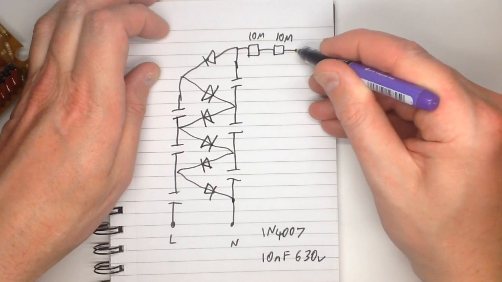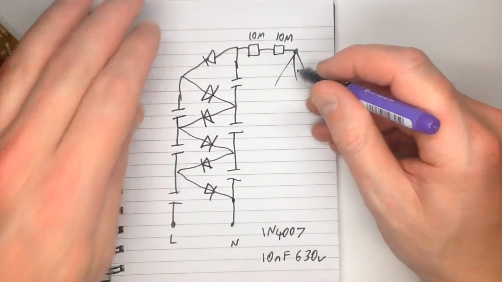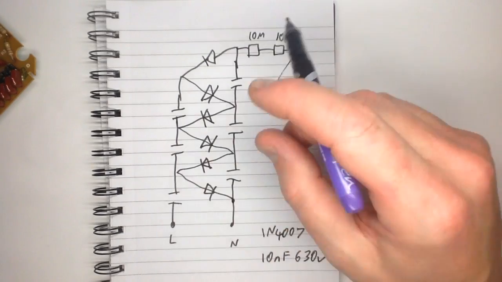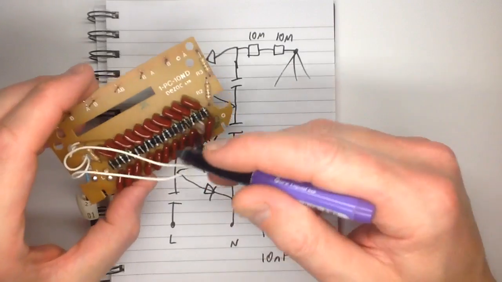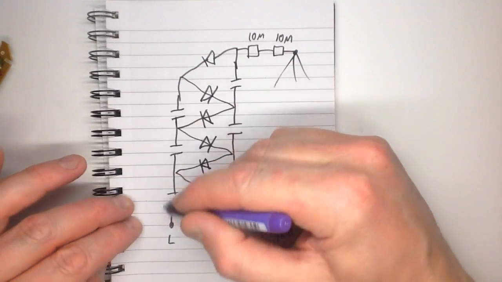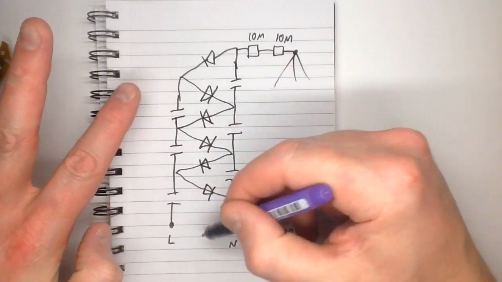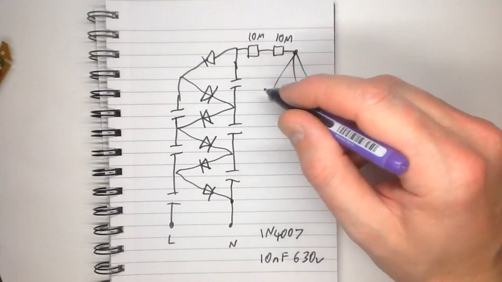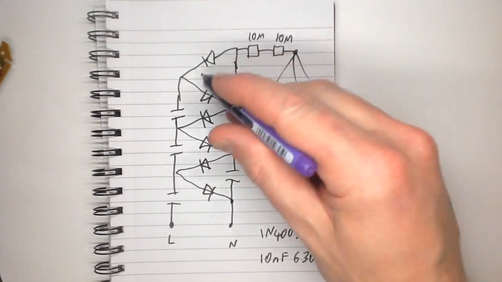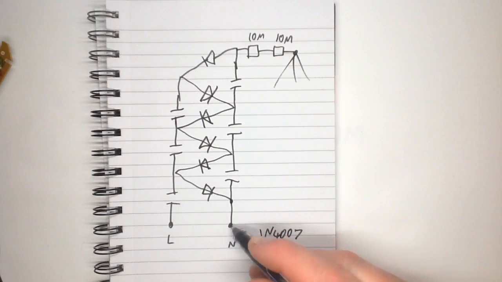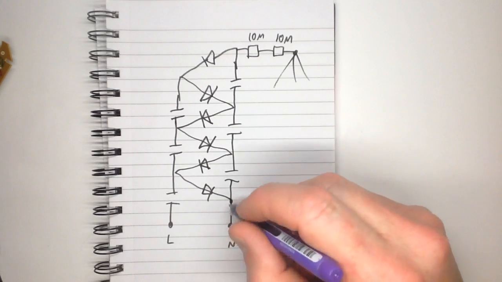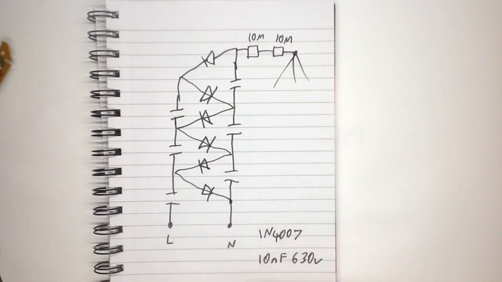And it builds it up, it steps the voltage up by solid state means which is very simple and very reliable. And at the top you've got your two 10 megaohm resistors. The diodes are usually 1N4007 and the capacitors are usually 10nF 630V. And the output then just goes to the needle array. In this case, in this unit, as is so common here, they've got 22 capacitors, so it's 11 capacitors on this side, 11 on that side. So this is a very abbreviated circuit diagram.